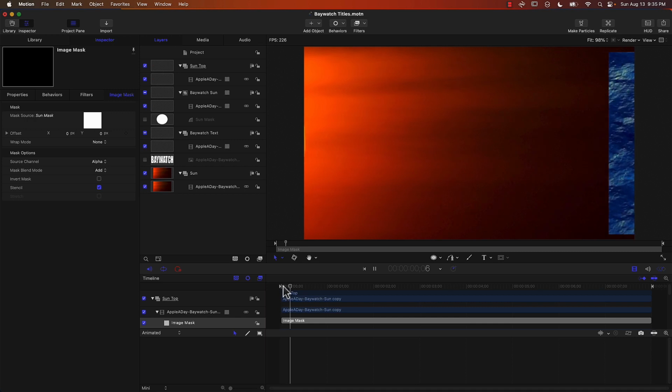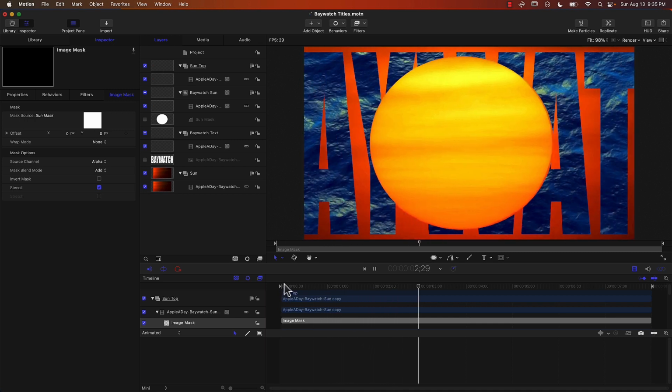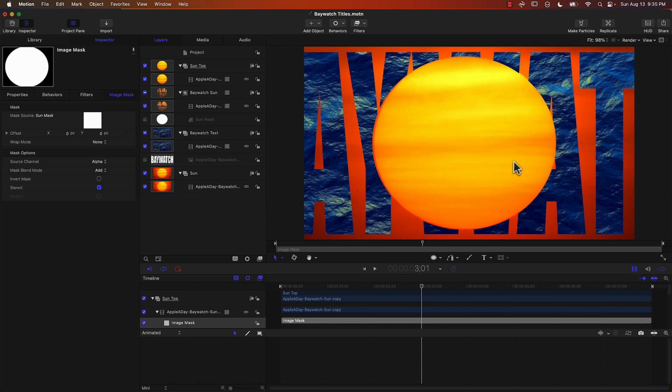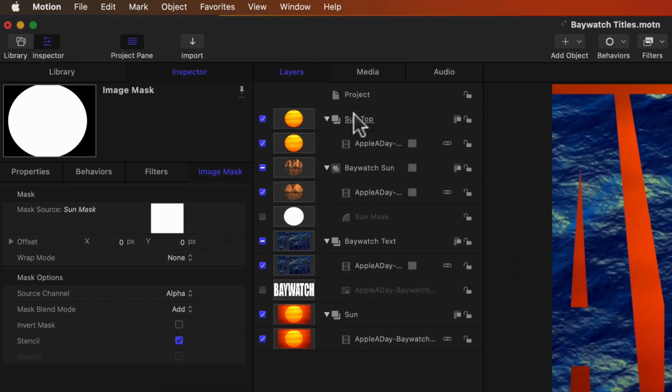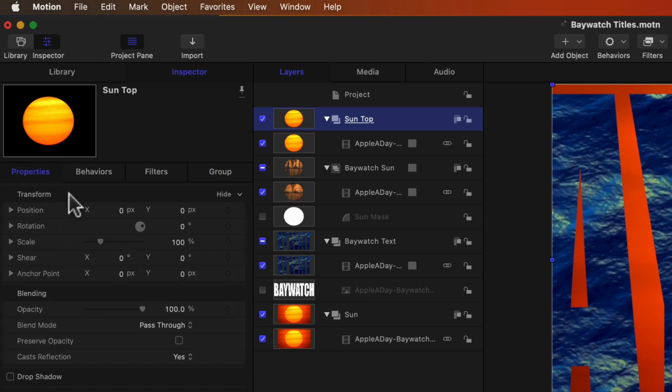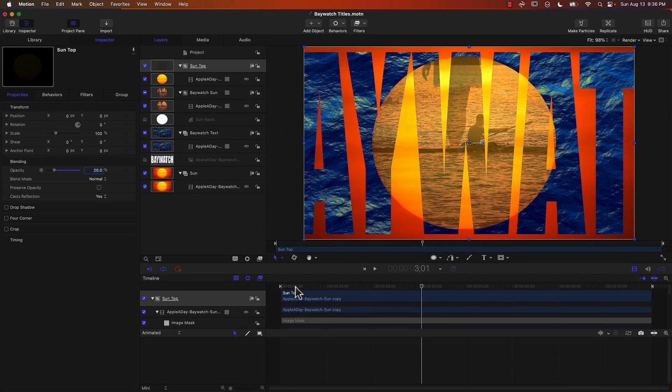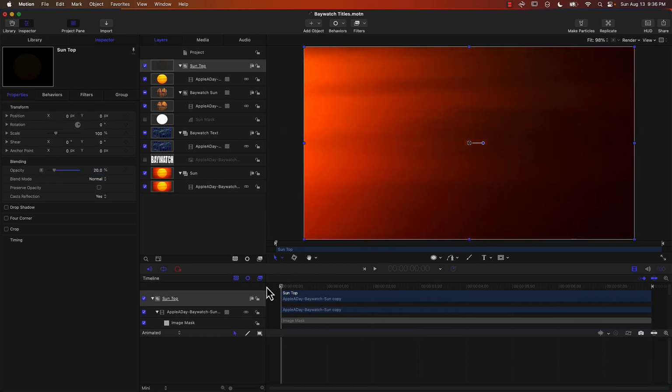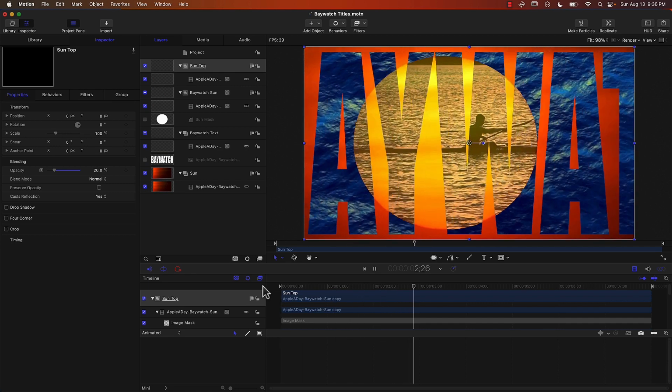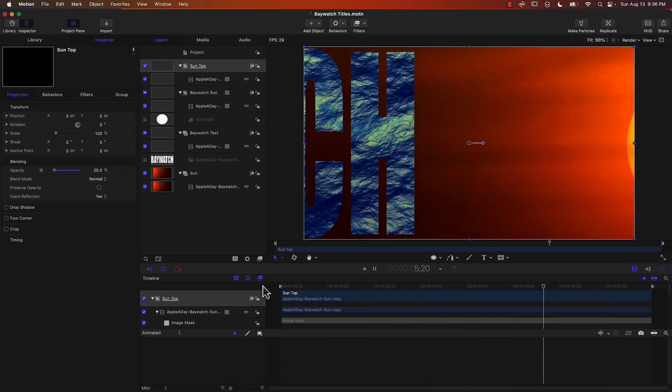If I play that, you'll see now that the sun by itself is on top of the Baywatch logo. Now, that's what we want, but we want to be able to see through it. So the whole point of this was to soften it, to not make the video playing within the Baywatch logo so bright. So I'm going to change the opacity of the sun top group to 20%. And that makes the video somewhat muted and yellowed by the power of that sun. So if I play this back, I think it looks a little bit better. Feels a little more natural. The contrast isn't so harsh.